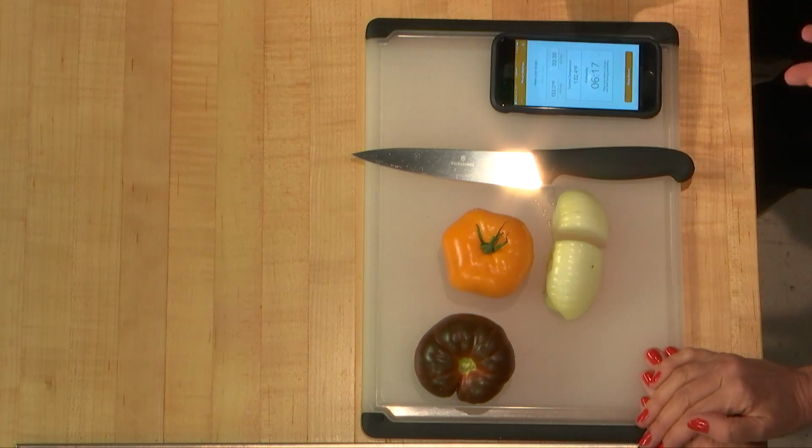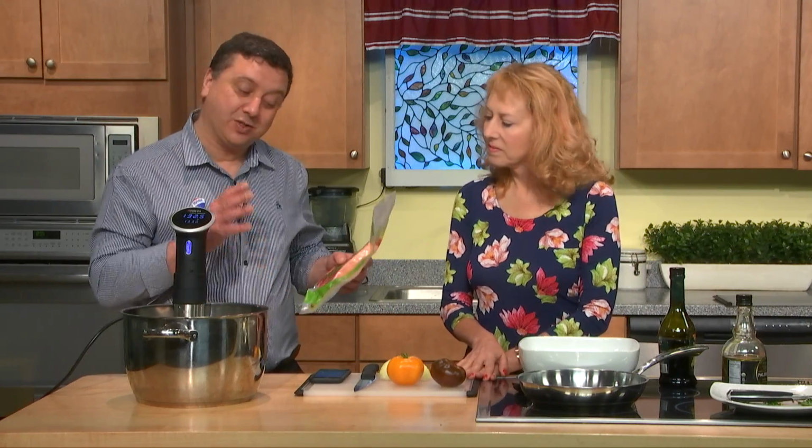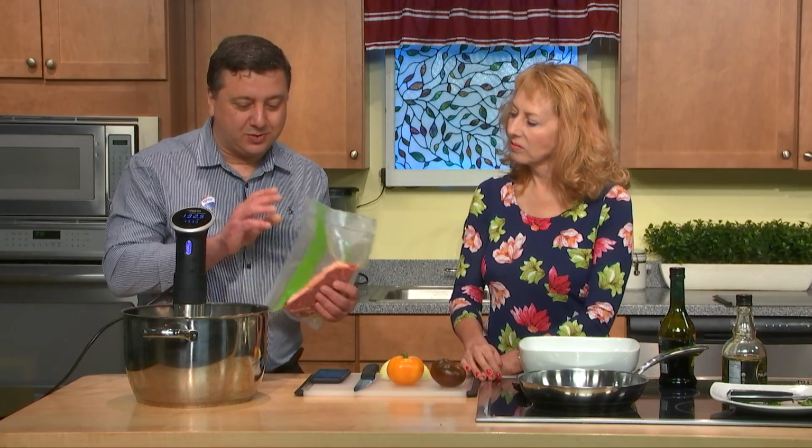Now, the next question people ask me: how long should I cook the steak for and what temperature should I choose? We're not going to cover this topic today, and the reason is there are so many resources online. If you want to make the steak medium, well done, or medium rare, you really need to play around with the temperature. Again, I just want to repeat myself: go to Google and just type sous vide and you'll have a bunch of different resources. People will tell you, okay, if you have a 1 inch steak, use the temperature 134. If you use 2 inches, 134, but for a longer time.